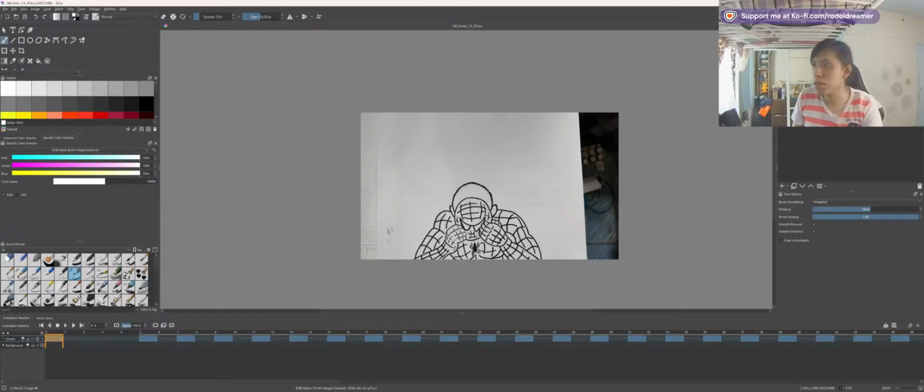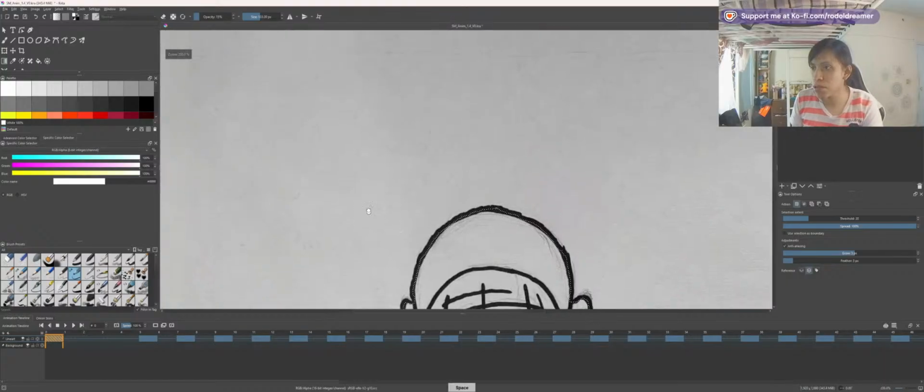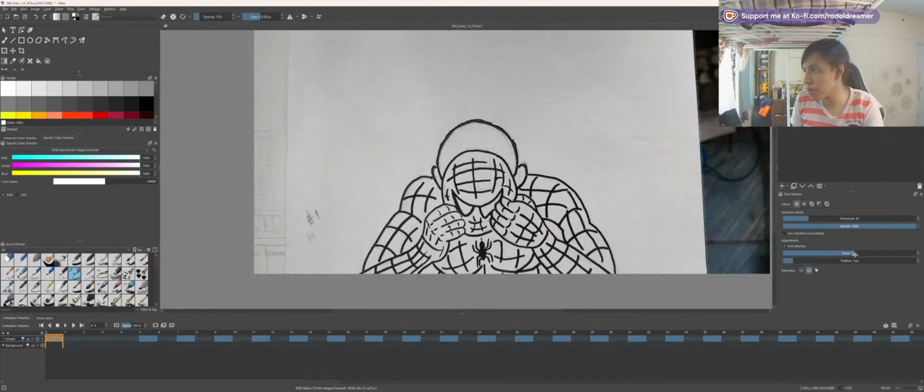Now what we need to do is I'm going to use W, the mask tool, and select all of this. And I don't want grow unless I put it on negative. Probably gonna have it on negative. I'm gonna have only a feather of one.